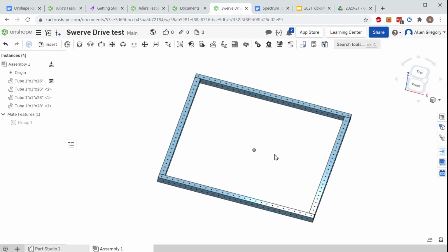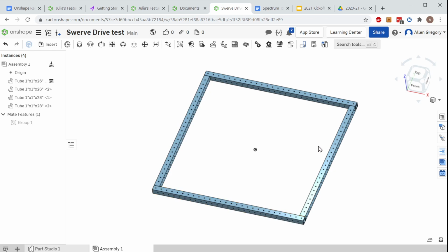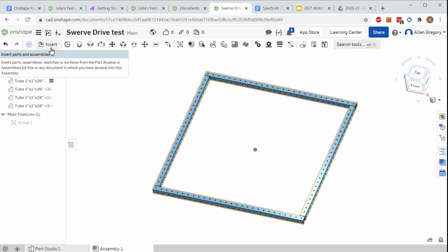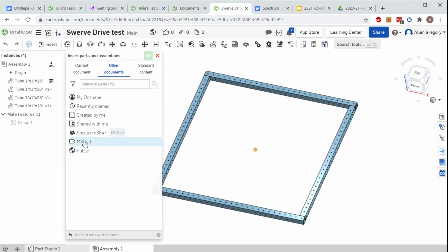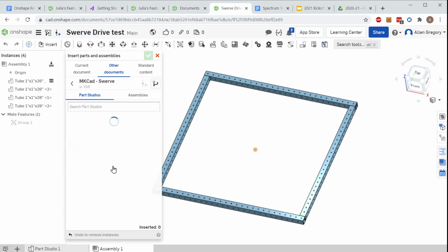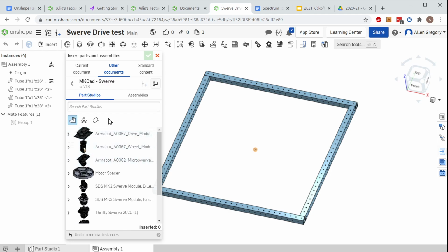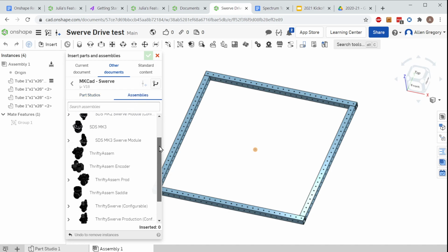Okay, the last thing we're going to do is insert swerve modules into the corners here. So using the MKCad part library like we did with this individual Falcon, you can also insert entire assemblies sometimes. So I come over to MKCad because we have that label. We can find MKCad Swerve. And the one we want is an assembly. And it's this SDS MK3 Swerve module.